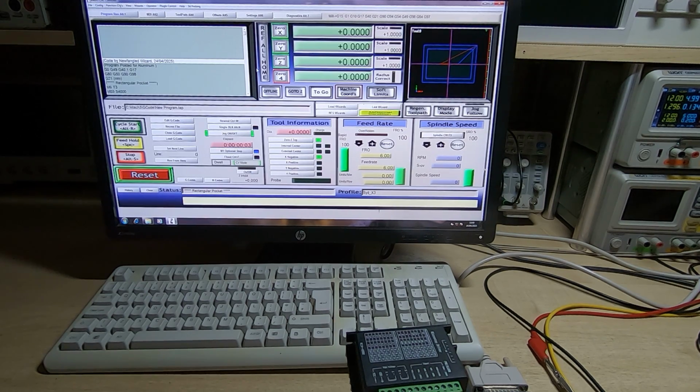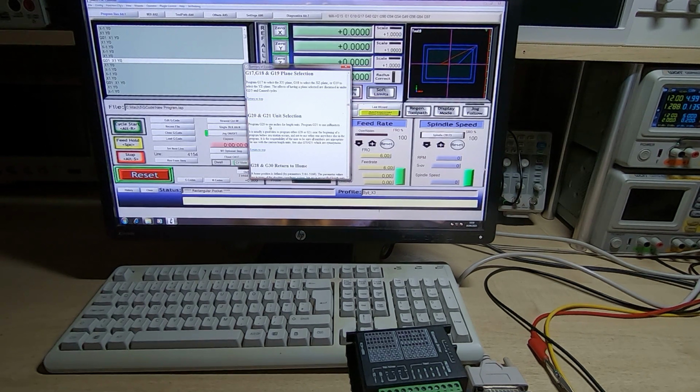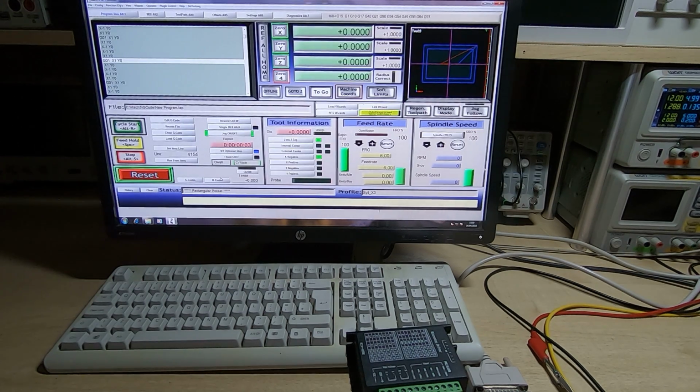Now Mach3 is basically a scripting engine, and by that what I mean is for any given operation, so if we look at the G code, for any line that it decodes, it will perform a certain set of functions, and that includes certain built-in codes. So we have these G codes that actually mean something, and if you want to know what they are within Mach3, you have these buttons down here that you pull up what each one actually means and gives an explanation as to what each one's for. And the same thing with the M codes.